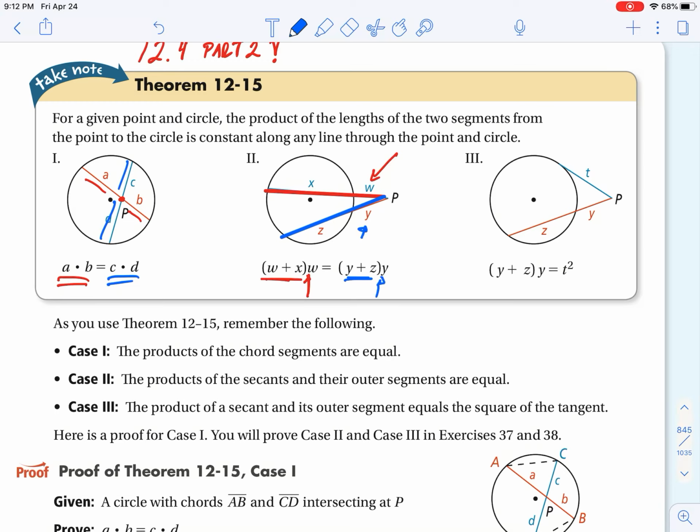And then lastly, case number 3 actually relates to this, and I'll show you in just a second. Notice what we're going to do here. Let's start with the left side. We're going to add these two together and multiply by the length of that little guy on the outside. And that is the same thing happening there, except it's just two tangents. But think about it. If my tangent were to start out here and I drew it like that, that's not a tangent, that's a secant.